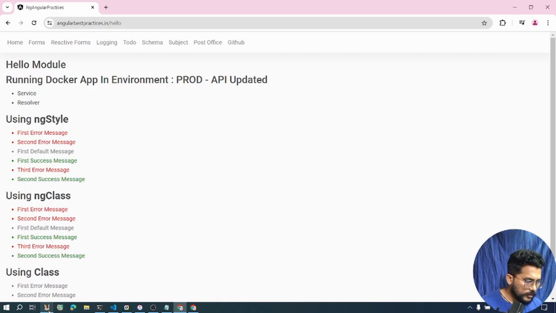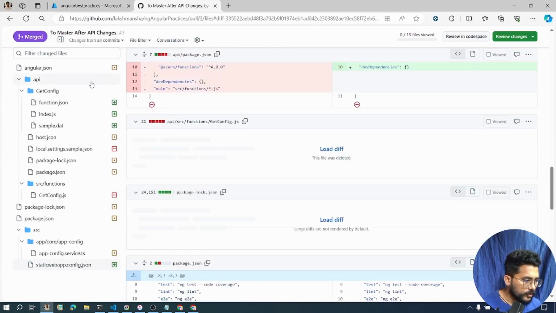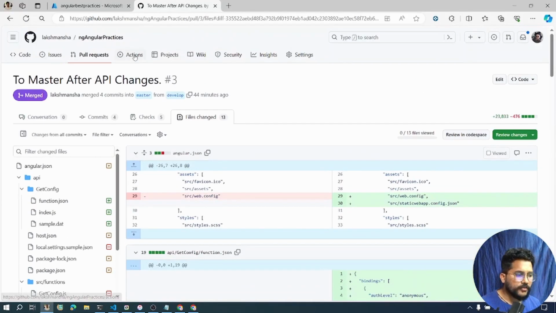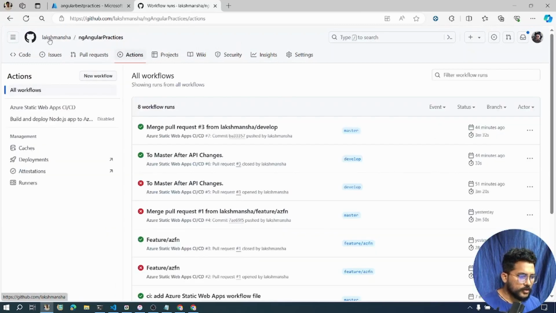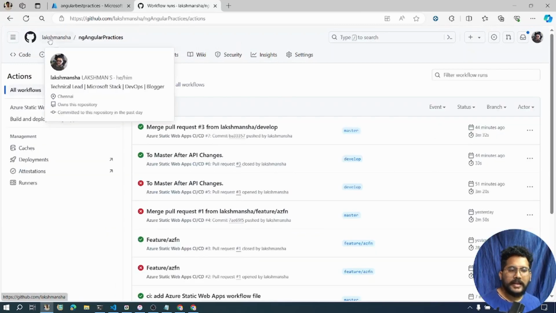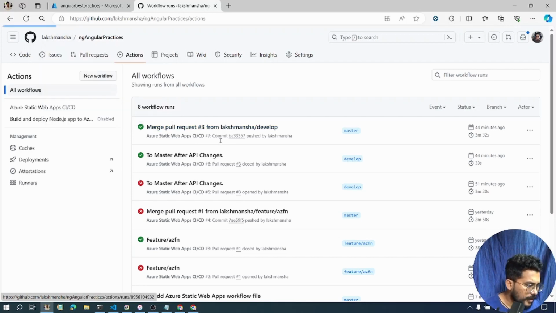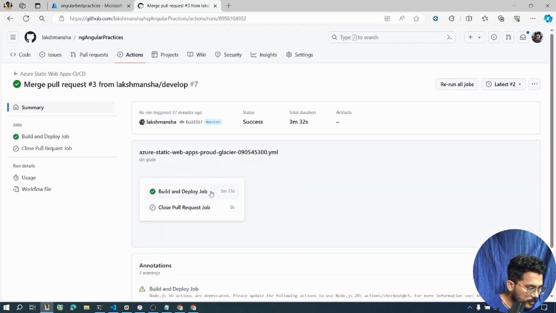So let me show the deployment pipeline also for you. This repository is fully accessible, and you can just type Lakshman Shah ng Angular best practice, and you will be able to bring it here. So this is the pipeline.